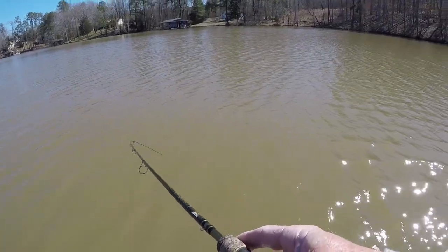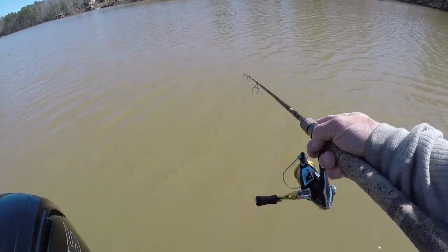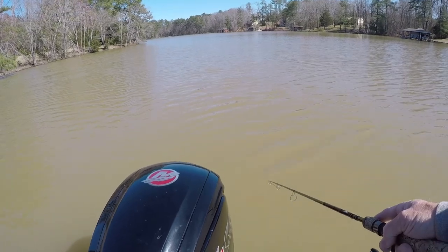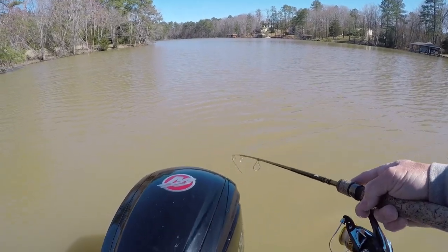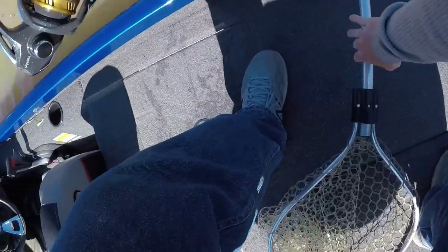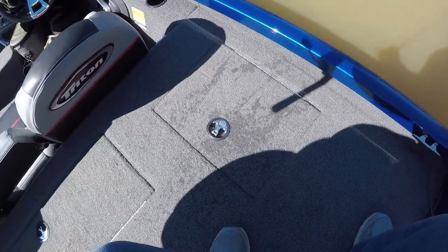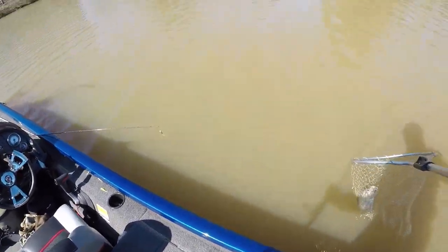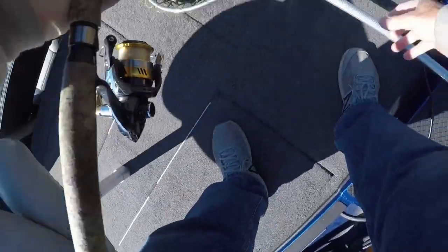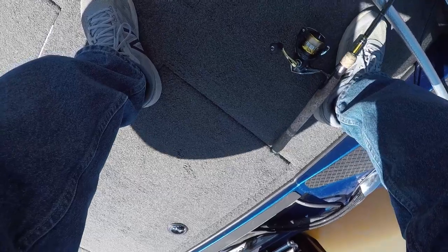Checking my drag — y'all saw a couple today that took drag, especially getting them to the boat. You don't get rough on a crappie. I'm going to come from this side because my net's over here — that's why I bring him across the motor. He's nice — I don't think he was the biggest one of the bunch, but he's a nice one. I love catching them.